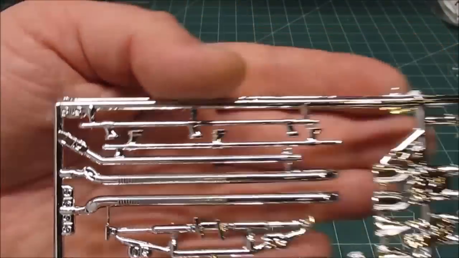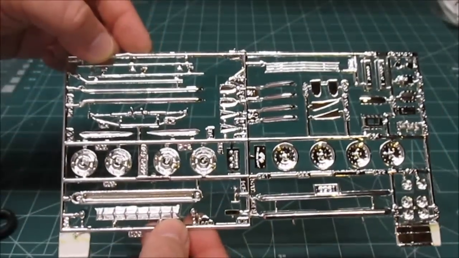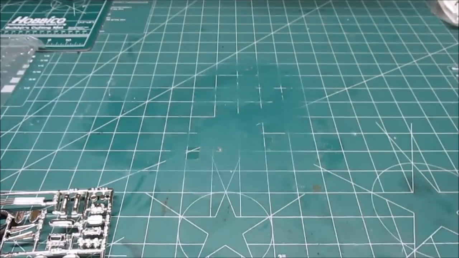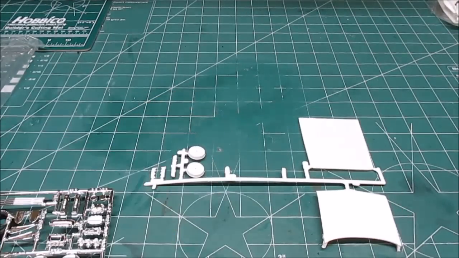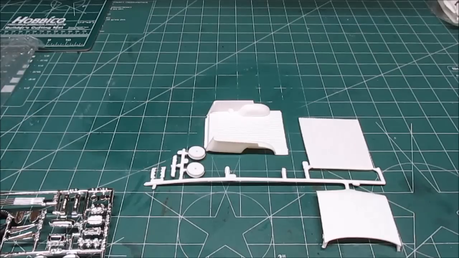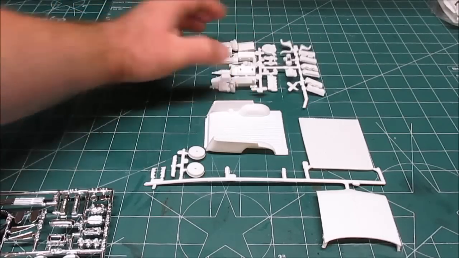Beautiful chrome. They took care of that tree, made sure it came out flash-free. Lake pipes, bed rails. Super nice chrome tree on the El Camino kit. We'll get into some white plastic which is going to be the rest of the kit.